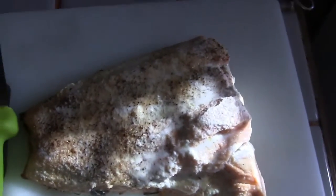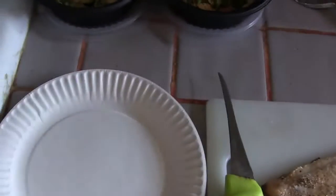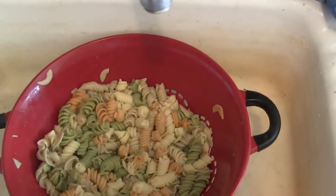Hold on. Alright, as you can see here, I added Parmesan and scallions to all these lovely little dishes. Scallions, Parmesan, yada yada. Now I'm going to be cutting the fillets one at a time. Make myself a good sized pile on here, and then I'll try to divvy out the meat the best I can, evenly throughout all these little plates here. Alright, and then I will add the remaining pasta and a little bit more Parmesan and a little bit more scallions. Let's go.